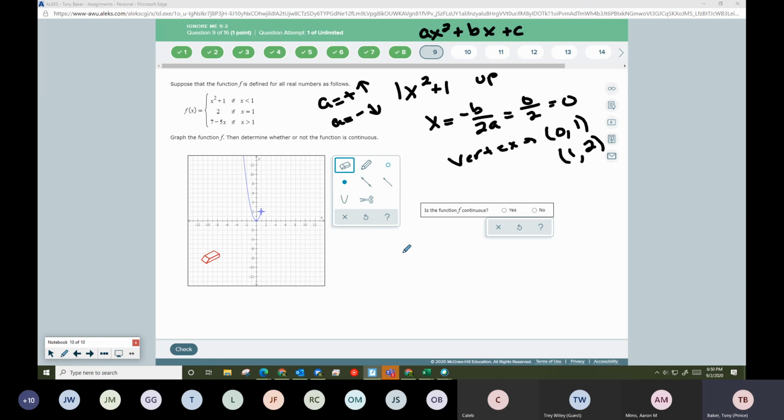I cut it at 1, 2, not because it was a point, but because the endpoint that they gave me was 1. See how that's the number they gave me for my endpoint? That's why I plugged in 1 when I chose the number over here. That's why I used the 1. If they had given me the endpoint as 2, I'd have plugged in 2 here. So that's the point I would have used for the endpoint.